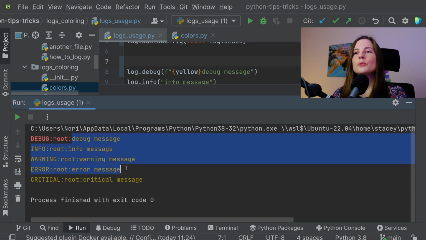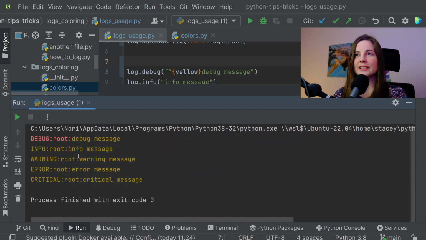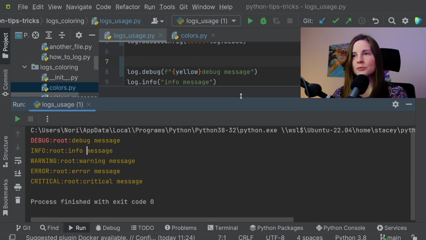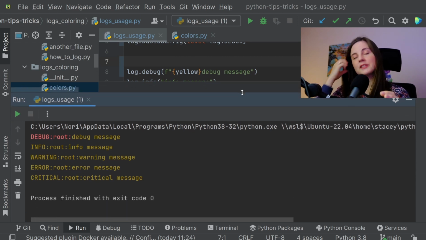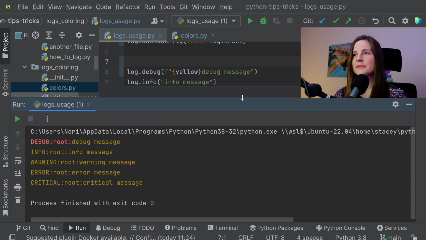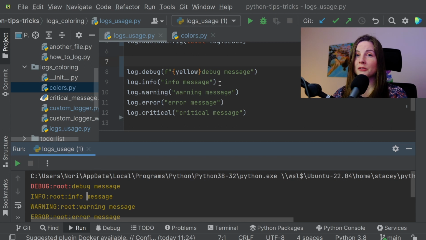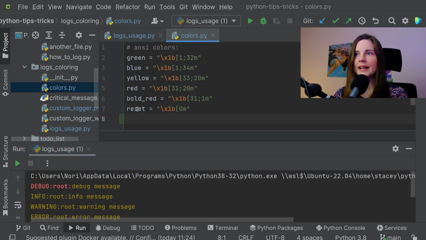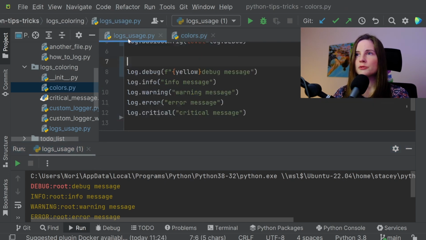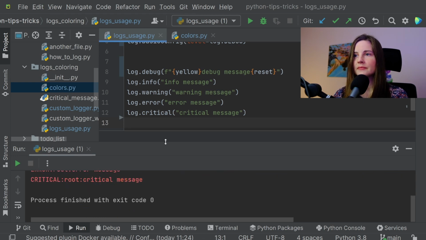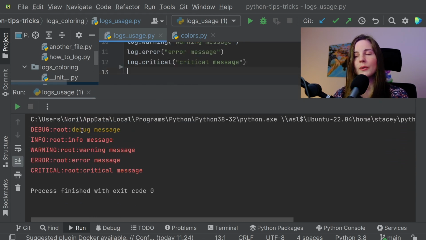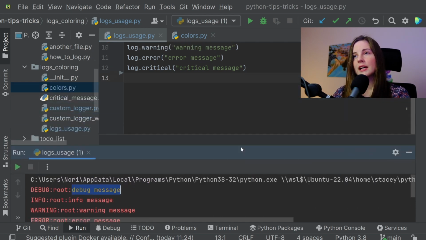As you can see, we have yellow color, but it colored everything. It actually works this way: it starts coloring, and when you set the color in the console, it will color everything that happens afterwards. I don't know if you have noticed, in this colors.py, there is a reset. So if we do a reset after our message, then it should fix the situation. And here we go. We have yellow for only this message. So you get the idea.